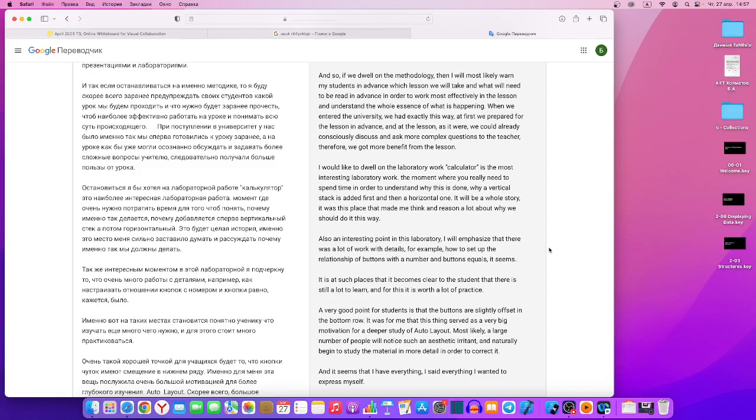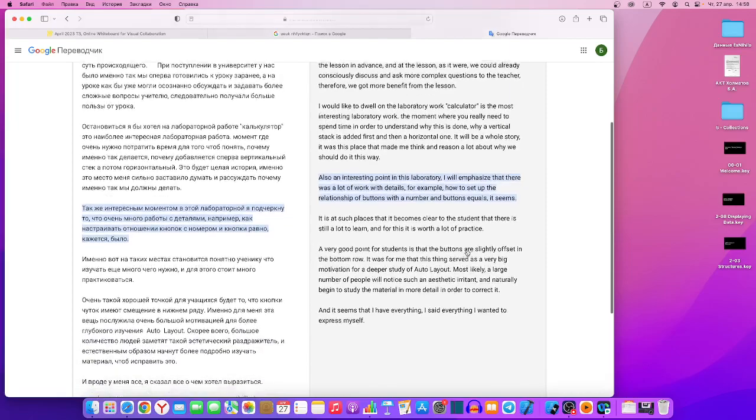Also, an interesting point in this laboratory is that there was a lot of work with details, for example, how to set up the relationship of buttons with a number and the equals button. It is at such places that it becomes clear to the student that there is still a lot to learn, and for this it is worth a lot of practice.